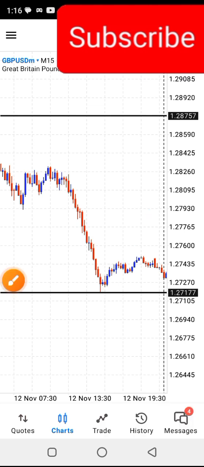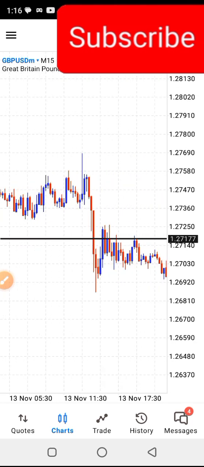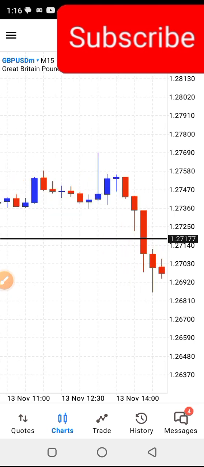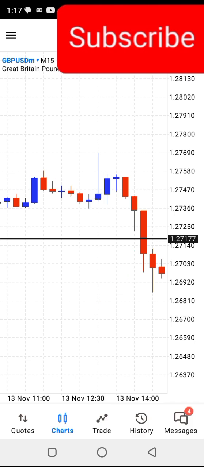So let's see how it's going to play out on Wednesday, whether it's the high that will get broken or the low. You already know the rules, so let's see. Okay, so on Wednesday you can clearly see that the low got broken again. So the low got broken. What are we waiting for now? We're waiting for the very first candle that will close above this low. That's the candle we use to set our entry.